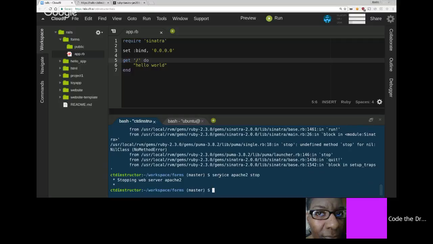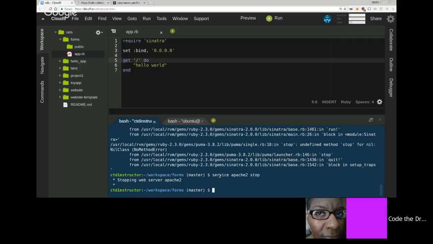You stopped Apache, so do service Apache 2 status. So do service Apache 2 stop. Try it again.